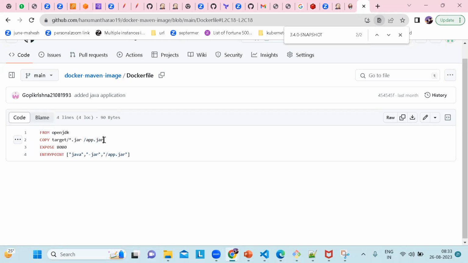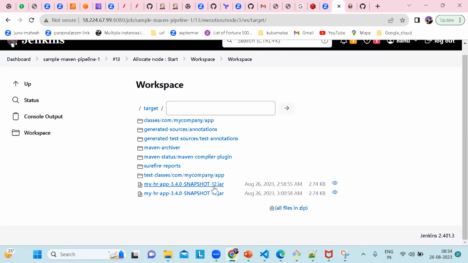This is what we actually used in real time in the previous project. We did it end to end in the previous project. At that time, this pom.xml, this Maven file, how we can take it. This is also important from an interview point of view. If you want to write a Docker file for a Java application, we have to write it like this. If you do not clean the target workspace and pile up 3 or 4 jars like 12.jar, 13.jar, 14.jar, what does target star.jar mean?